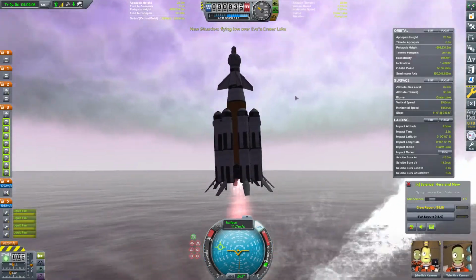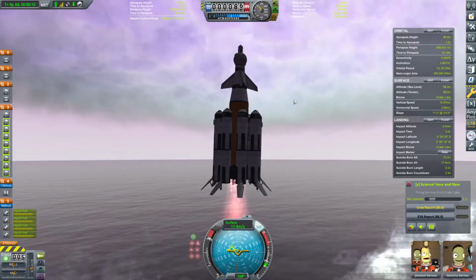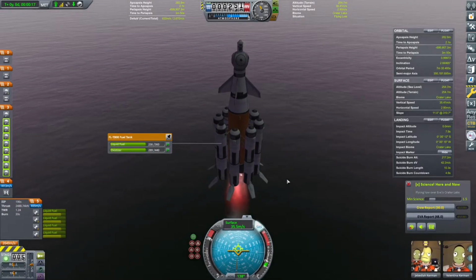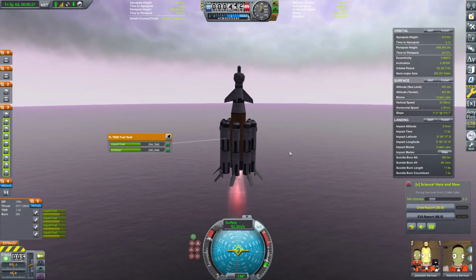Oh, that was exciting. Okay. We're trying to just go straight up here, is what we're trying to do. So, these fuel tanks will eventually burn out. And yeah, we'll just try to hold here and just see how this goes.